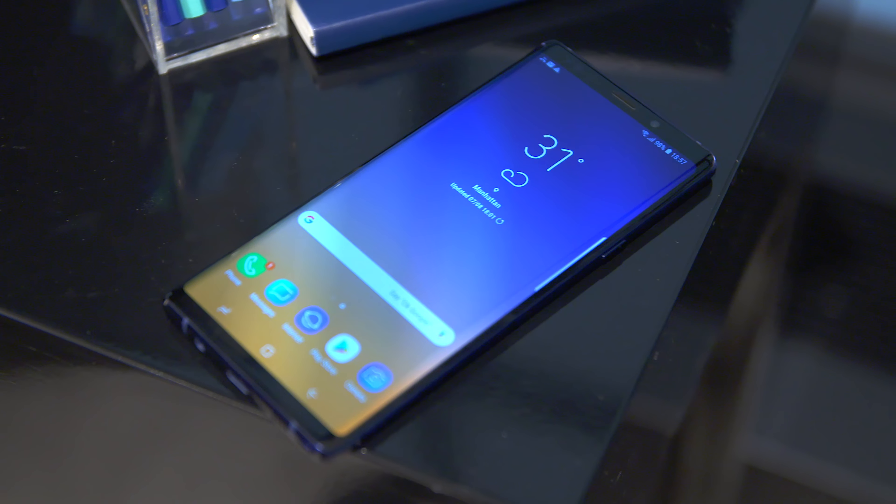It has a beautiful 6.4 inch Super AMOLED Infinity display. The display is bigger by one tenth of an inch, but I'll take it. Right above and below that display, we've got stereo speakers tuned by AKG. Samsung's been coming out with some pretty decent stereo speakers on the latest Galaxy phones, but we've got to put it through the test in the real day in the life coming up soon.